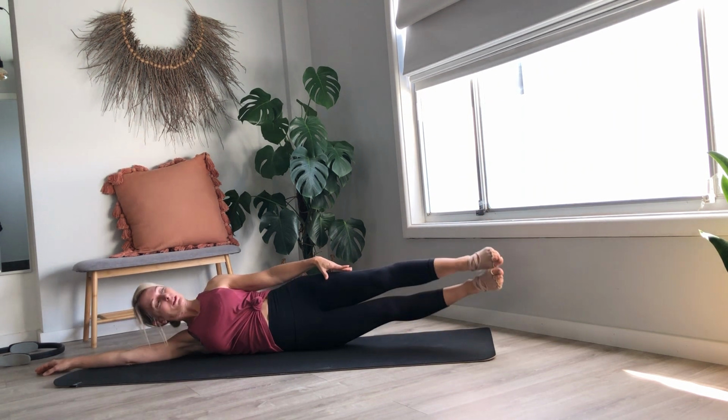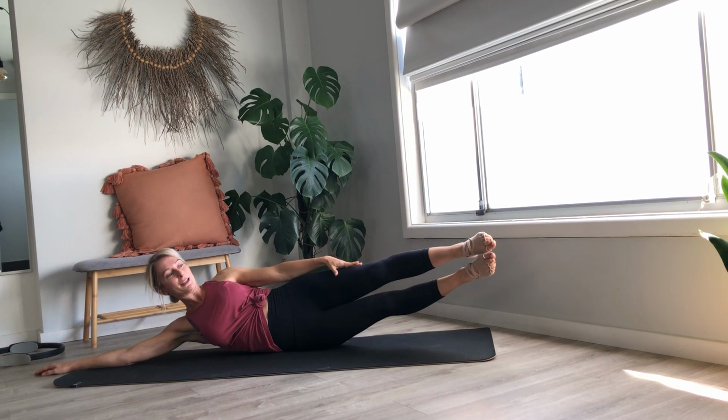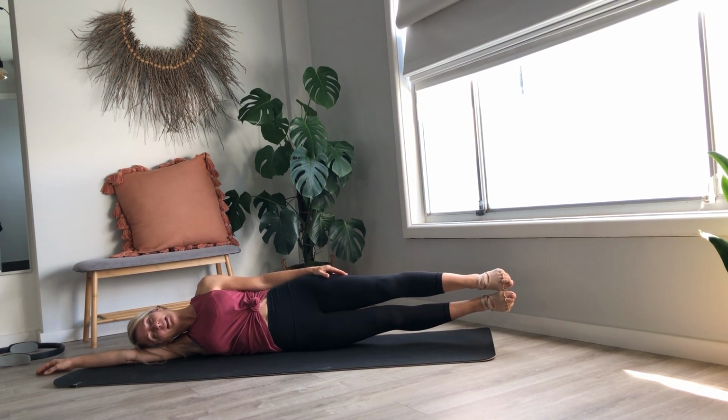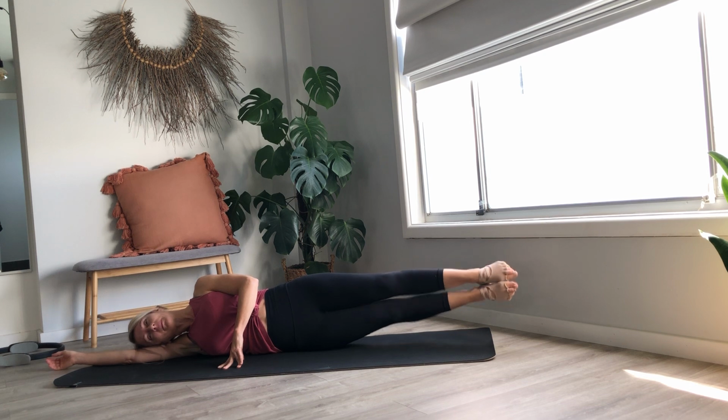Energy right through to those toes. 2. Now, don't know if we did the same amount on the other side. Holding it there, keep the legs reaching, fingertips down, and go into our heel beats. And out. Breath in and out.